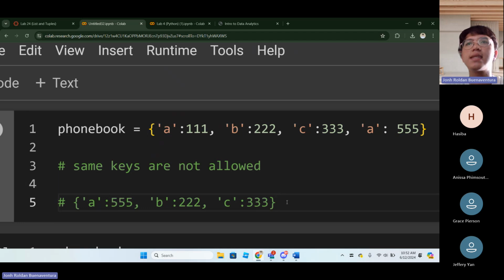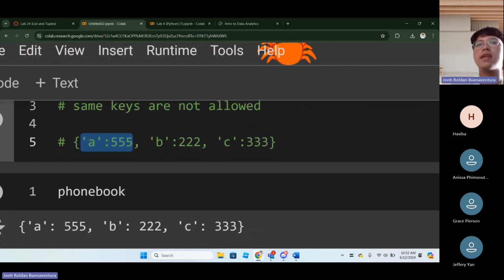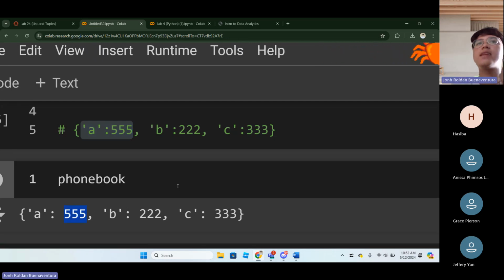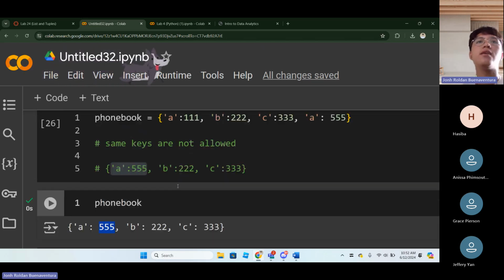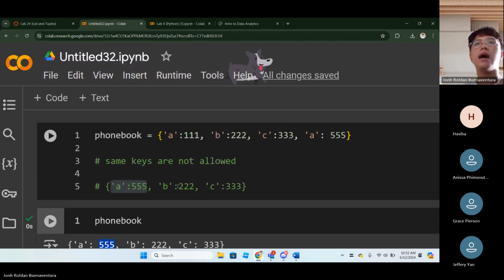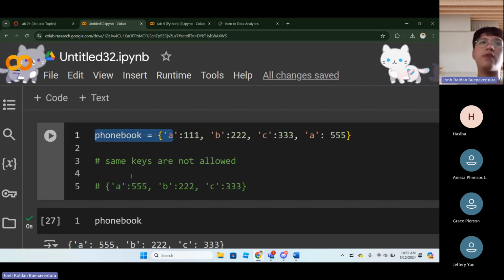Does that make sense? The key is retained. However, the value 111 was updated to 555. That's why it is on the front. And that is the same thing if you want to update your entry. First, how can we add another element to our phone book? We know it a while ago.